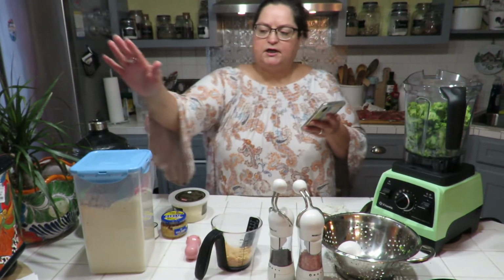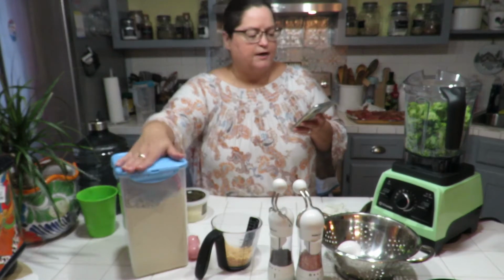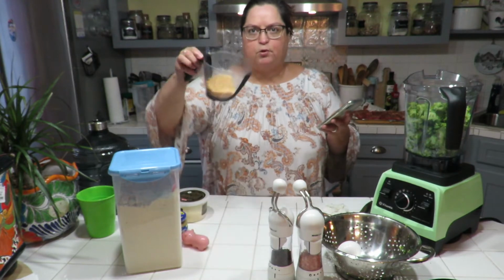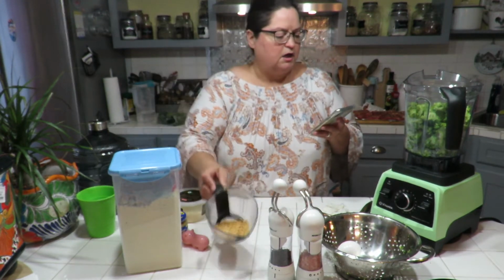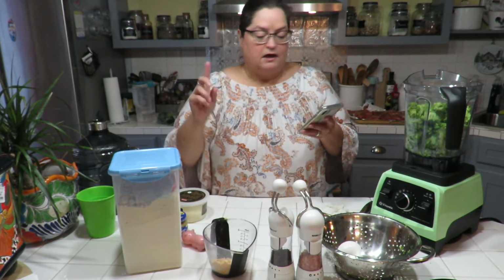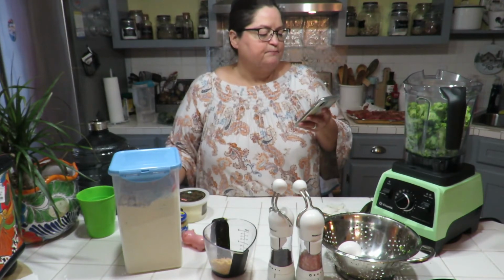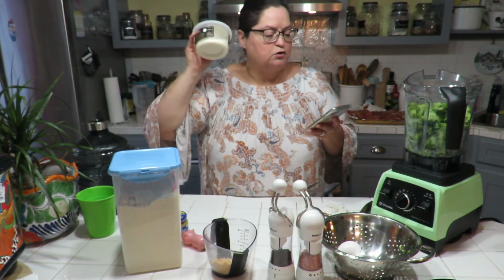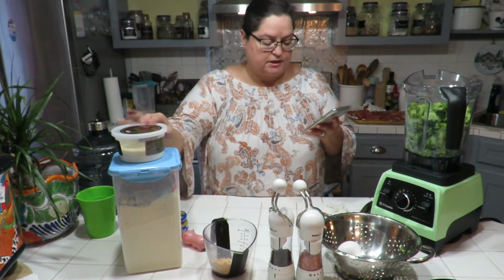I'm going to use a 1/3 cup of either coconut or almond flour. I've got almond flour that I'm going to use. I need 1/2 cup of crushed pork rinds. So I crushed them here, and I'll just measure a 1/4 cup of that. I'll measure that out in a moment. And then 2 tablespoons of grated parmesan or pecorino cheese. I have parmesan cheese here.